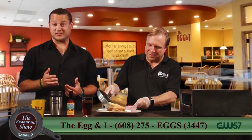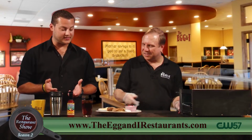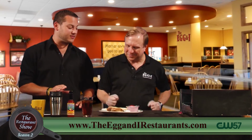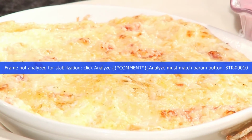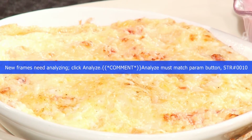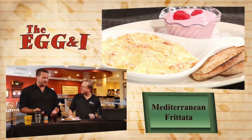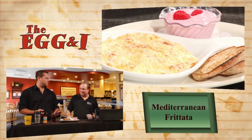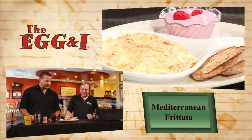And this, it smells fantastic. You're going to have to try this just to see how good it actually is. And I can understand why, with the Mediterranean and all the different flavors you have, someone might want to add that egg and hot sauce. Just a little kick to that, but still the flavor of those jalapenos are going to really make the rest of that come out, especially with that chicken. The chicken and hot sauce is going to be great together. So it's ready to go.